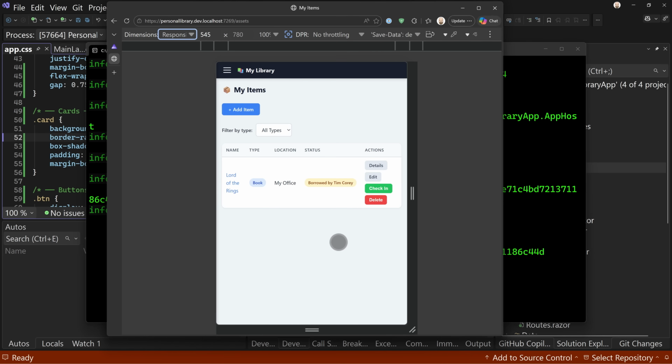It's just not. So personally, what I'd probably do is drop type and location down below. And I'd maybe change this to be one of two icons, either checked out or in stock icons.